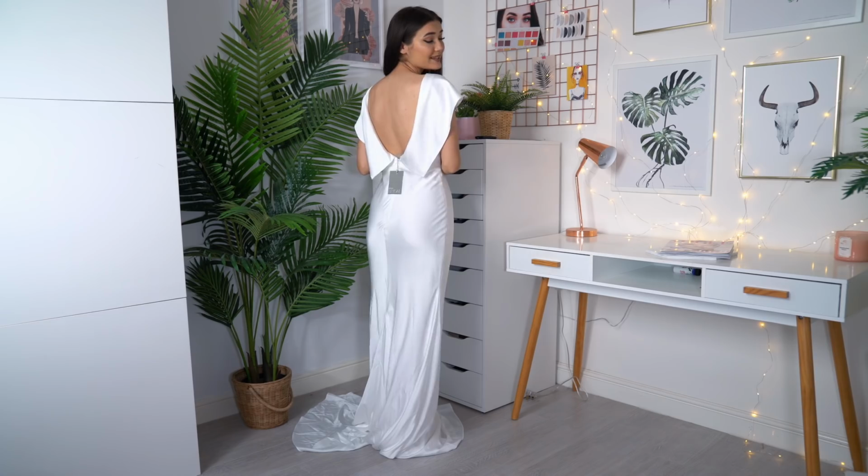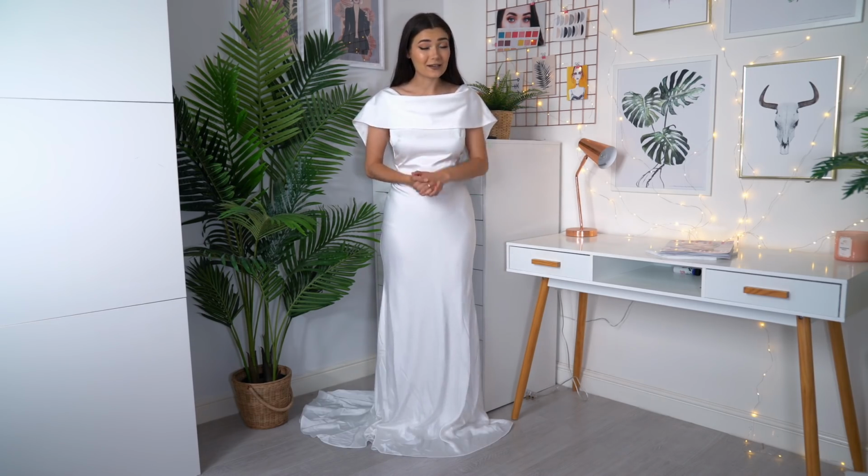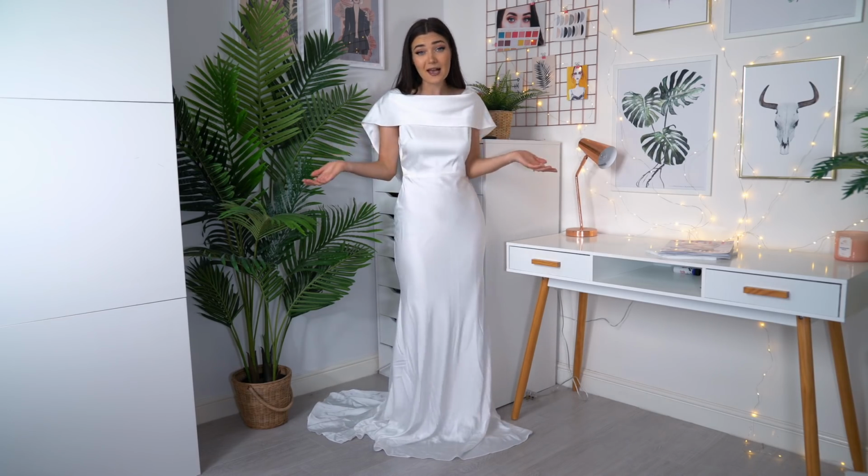I just think it's so pretty and like feminine and delicate. In general though, I feel like this dress fits really, really nicely, especially around my waist. I didn't think it would fit this well, but it does, so that's great.